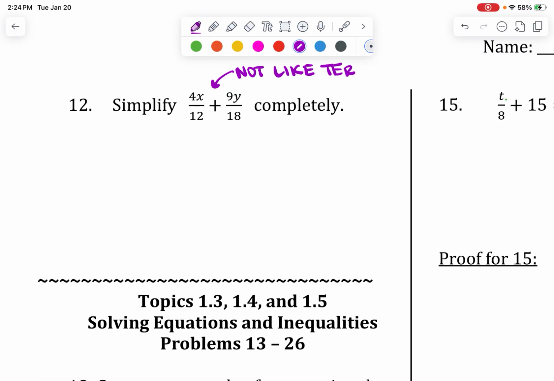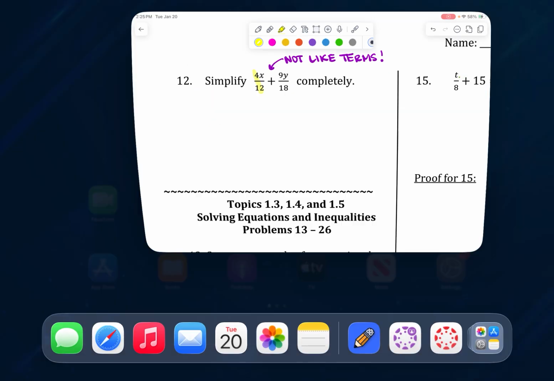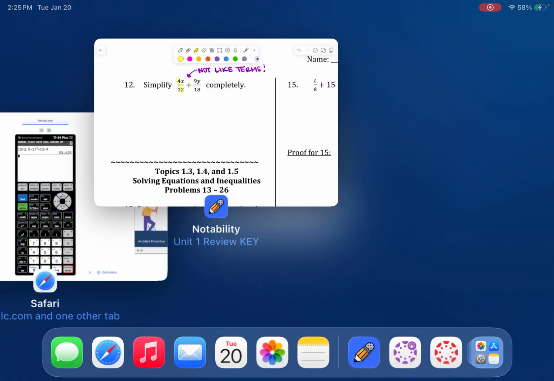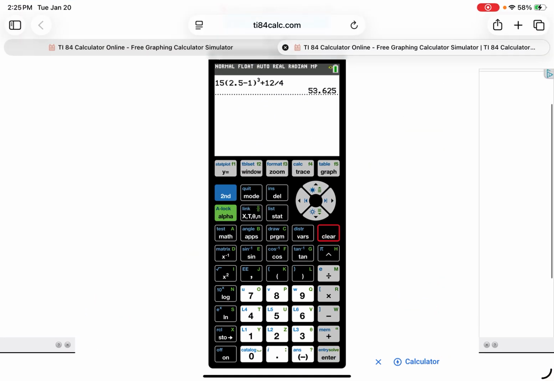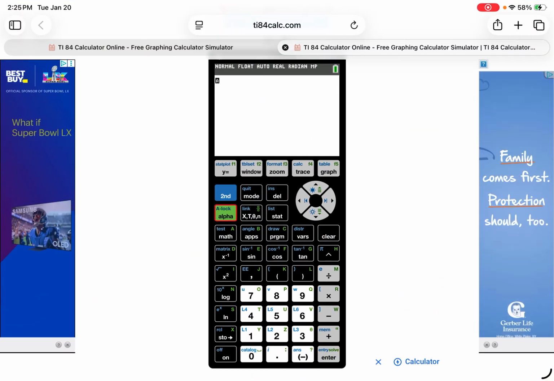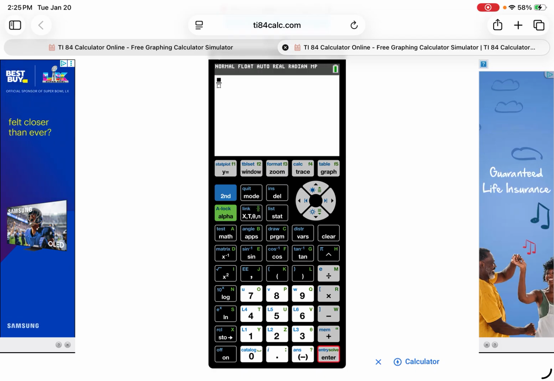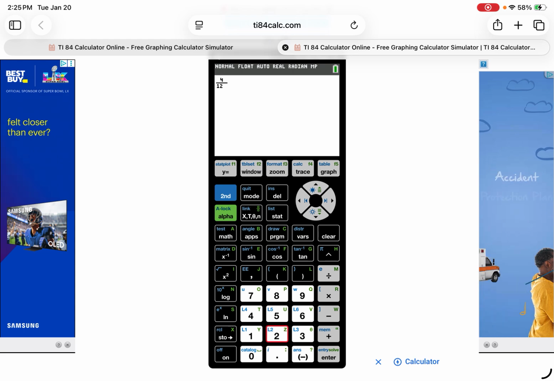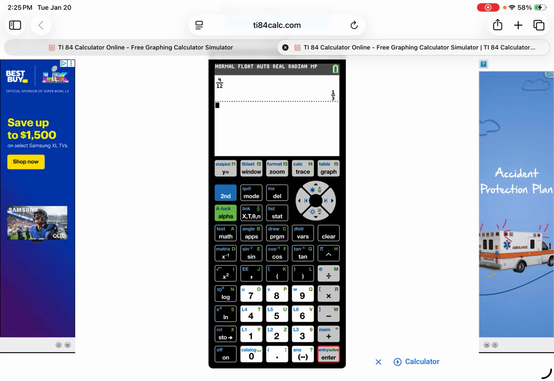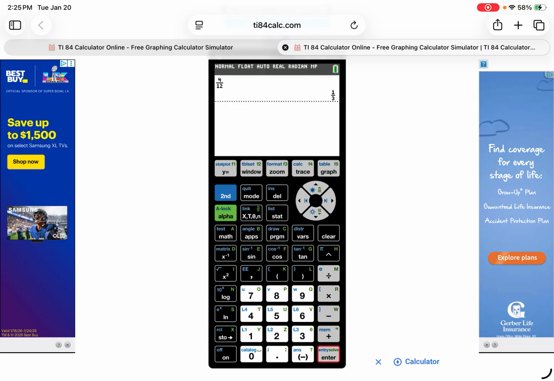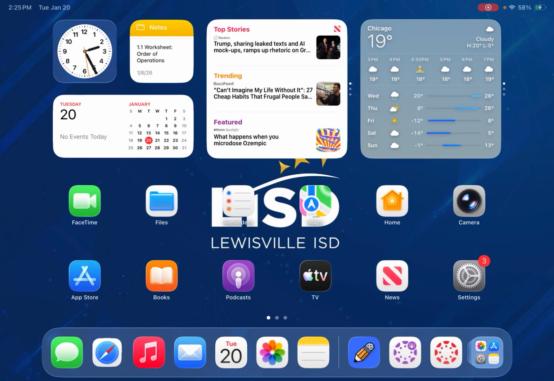So all you're going to be able to do on this question is just simply reduce it as much as possible. So on this problem, I have the fraction 4/12. Again, if you don't know how to do that, I'm going to show you one more time on the calculator. So remember, you could do alpha, y equals, enter, and it puts a lovely fraction mode on your calculator. And if I type in 4/12 and hit enter, it's going to reduce the fraction for me, right? So if you need any assistance in that, use the calculator to your advantage. So that's going to give me 1/3.